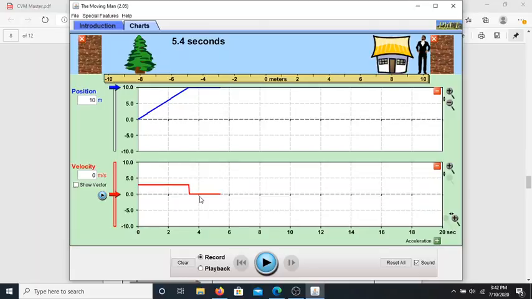So whenever someone's stopped or at rest, one way you can think about it, if you want to be really specific, is if someone's just sitting there saying, "Yeah, I'm stopped, I'm not moving," you say, "You're not stopped. You're just moving with a constant velocity of 0." I'm sure it'll make you very popular.